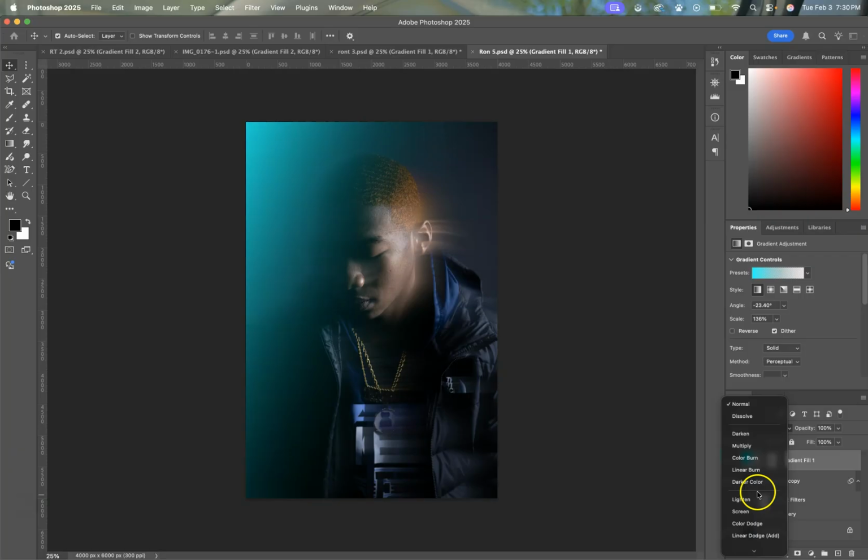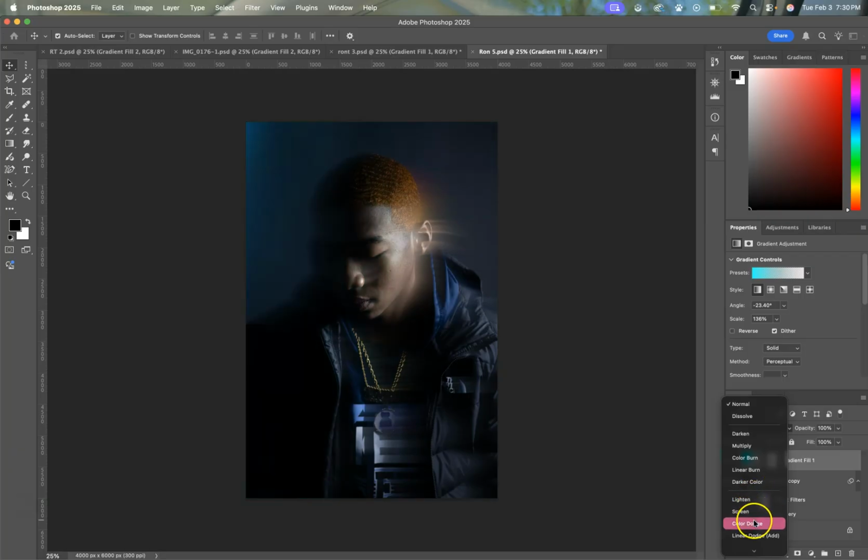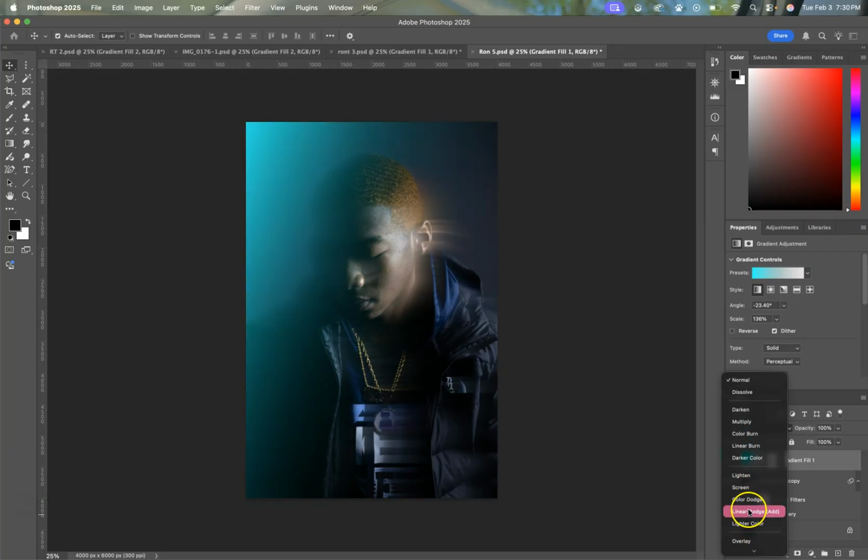All of this is just going to depend on your picture, what color it is, what color you picked. So it might look different than mine. If it doesn't show up, you might want to go back and change the color. But I'm going to do... Ooh, I like that lighter color. These in the middle, the light and screen, color dodge, are the ones that usually work the best.